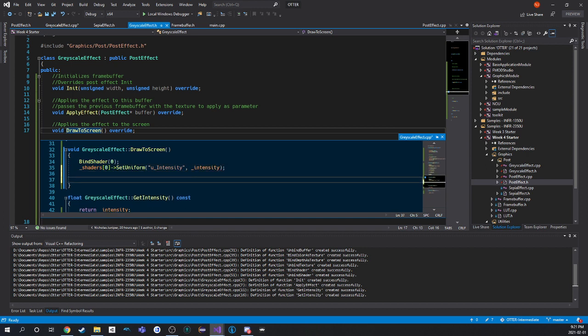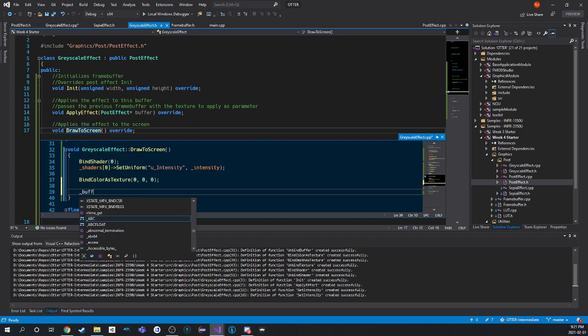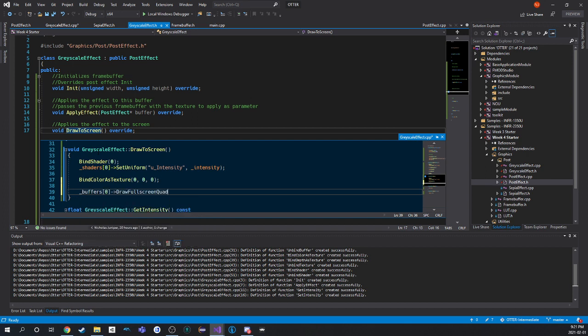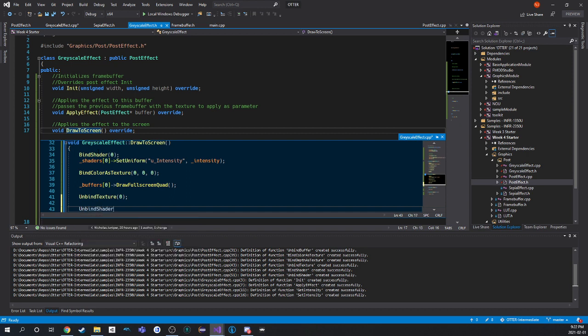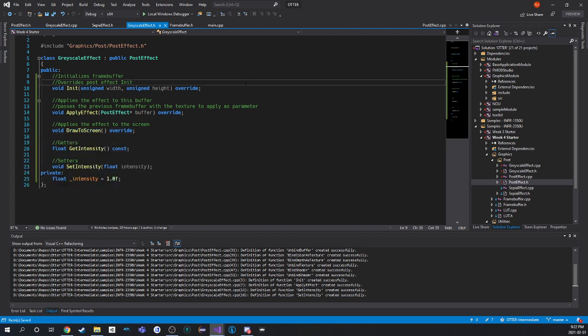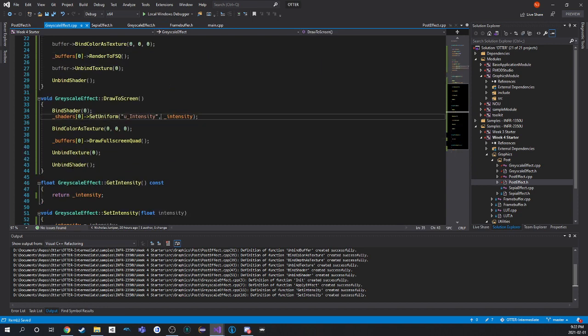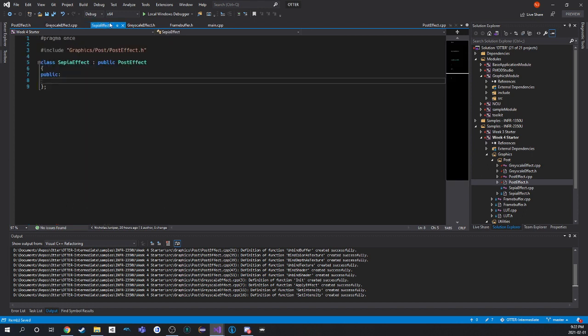And bind color as texture. Buffers, draw full screen quad, unbind texture, unbind shader. So now if we go into Greyscale Effect, we have our DrawToScreen function, and it will apply grayscale before it draws to screen. And that's pretty cool.